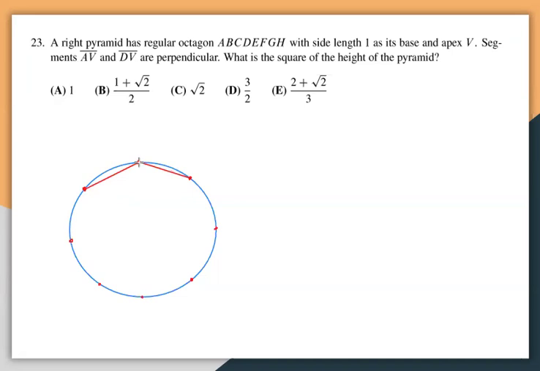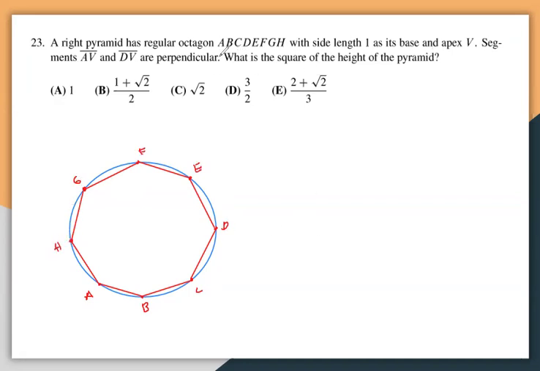If I connect these points, the reason I draw this inside a circle is that it's good for seeing how we can get the central angle or the inscribed angle, because that is really related to circles anyway. That is why I did it this way. And that is my figure, right? So that's the octagon, and this is the base, by the way. I'm going to label this A, B, C, D, E, F, G, and H.